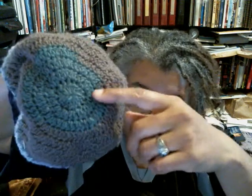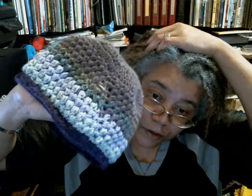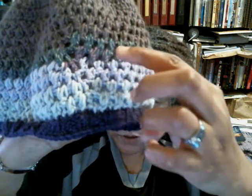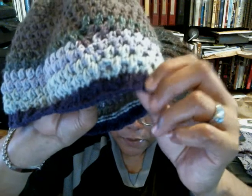Then I did this one. It is also scraps. I don't know which yarn this was from. I want to think it's the core from another. She probably used most of that to make those puff balls. I don't even know which mandala yarn that was from. And then I did the little puff stitch in different yarn. So that's a different yarn, that's a different yarn, this is a different yarn, and then that purple.